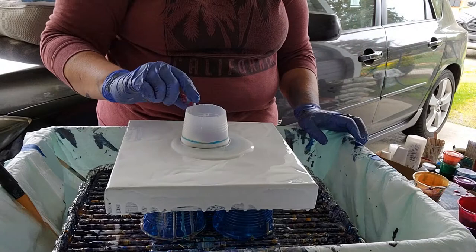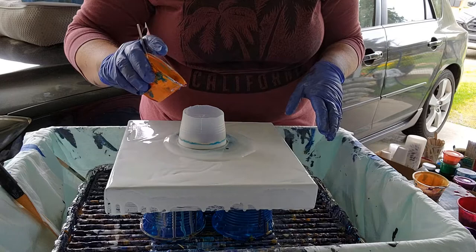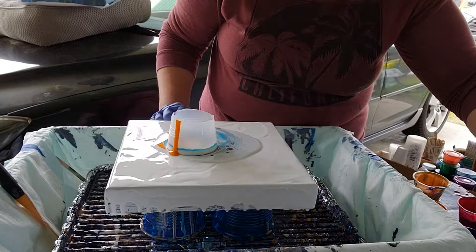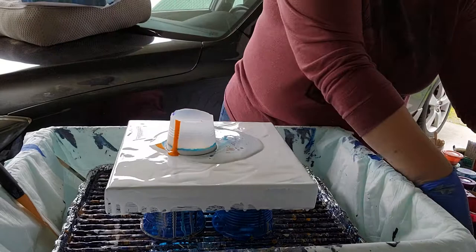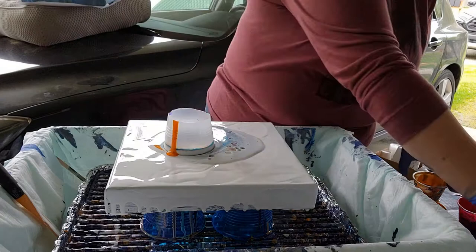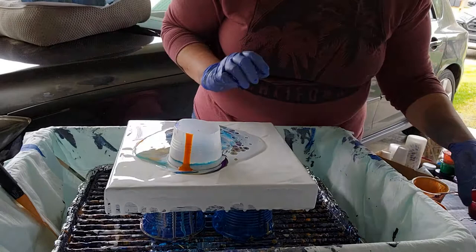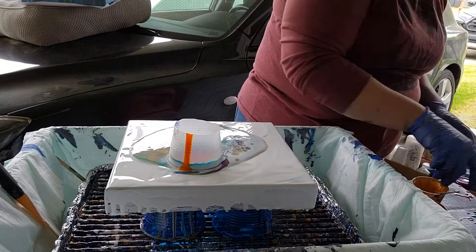And then I'll do the gold. Ooh, didn't mean to do that. Okay, I'm going to go around, just keep moving it around. Where am I at? Let's do the purple. Do some Lakers colors. Purple, blue. Gold. Okay, move it around. Okay, where are we at? Let's do some red. Kind of a lot of it there. We'll come back with the orange.